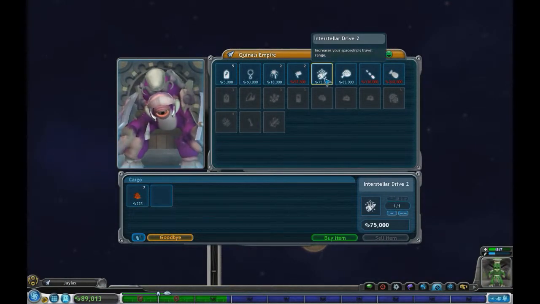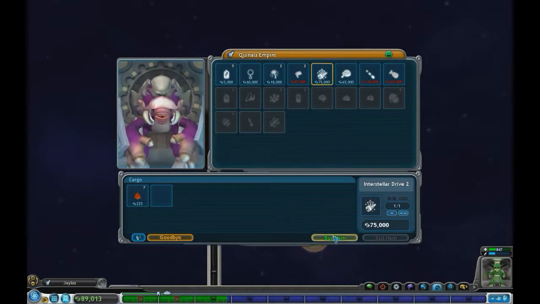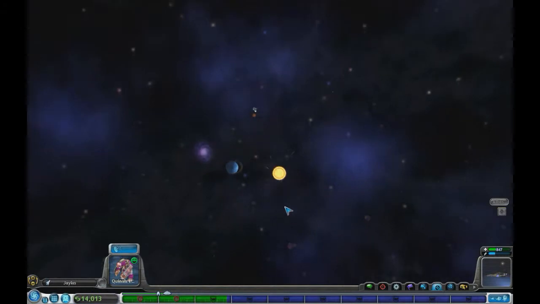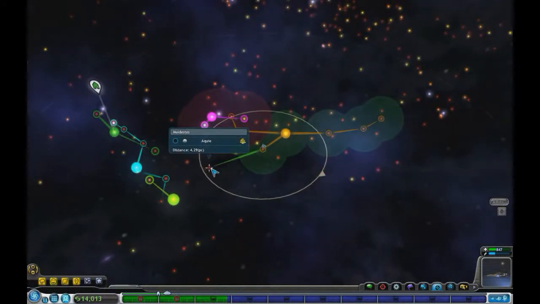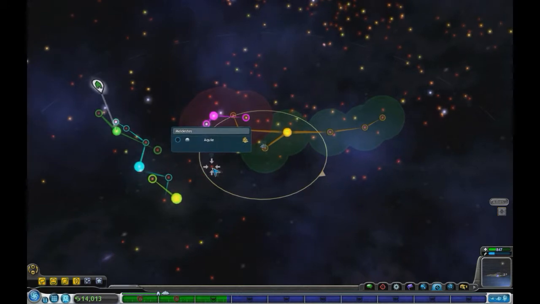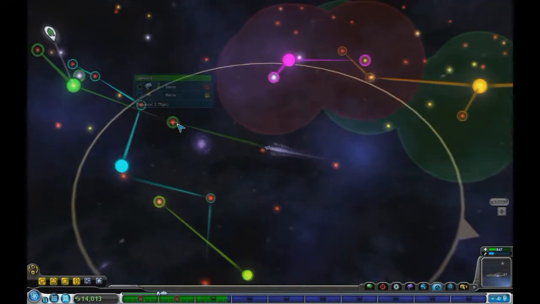Alright. What upgrades can we get? Interstellar Drive 2. Let's buy it. Upgraded. See if I can travel now. We can travel here to here in one shot. Let's go here.